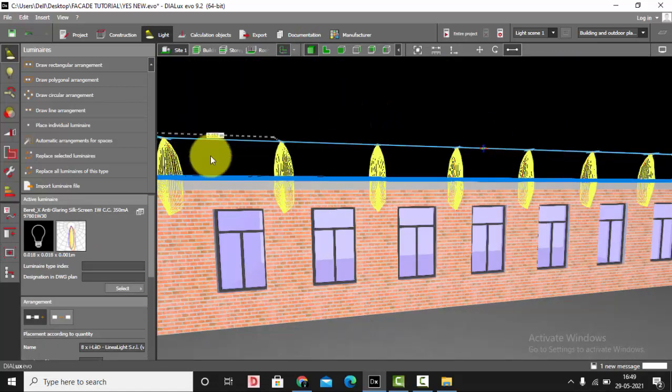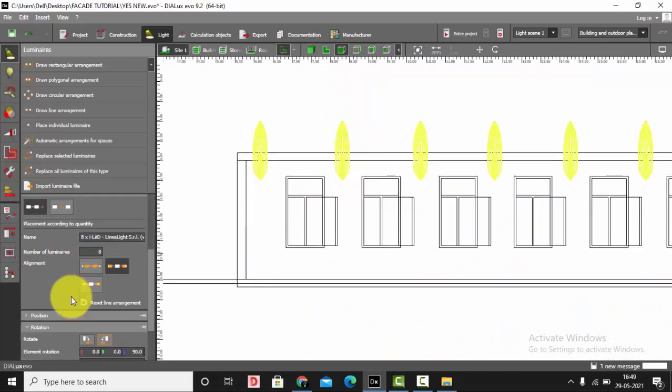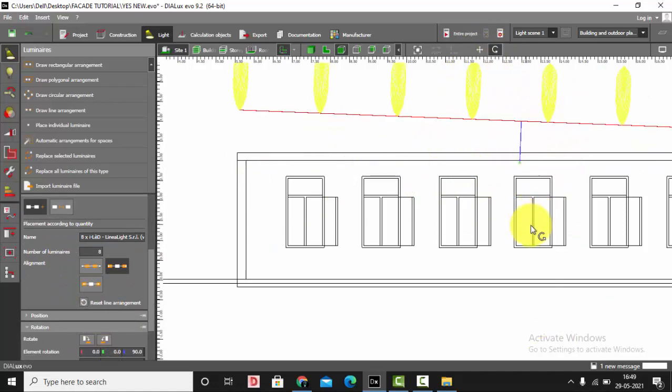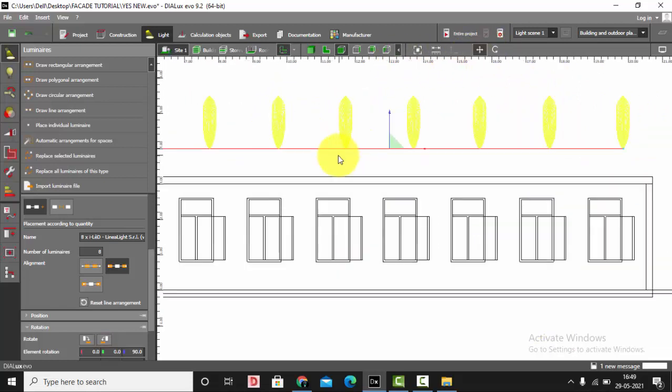And as you see, my luminaires are up now. I will bring them down. I also have to rotate it because the light should go up rather than down.